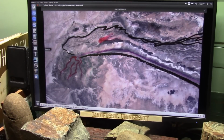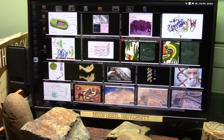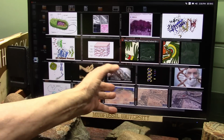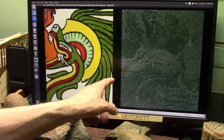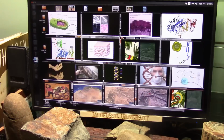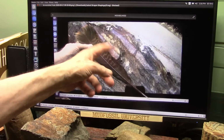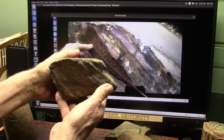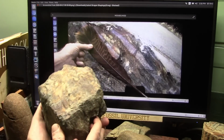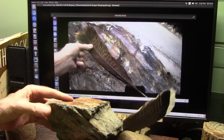Now, also, there's a Quetzalcoatl, which was feathered. All right, so here we have scales, and I'm going to show you scales, and here we have feathers of Quetzalcoatl. There's Quetzalcoatl. He has feathers, and he does have feathers. Of that, there is no doubt. And here's one I have here. I think I might have shown you already, but this is almost exactly like a turkey feather, same colors and everything. You see it? And it's pretty thick.